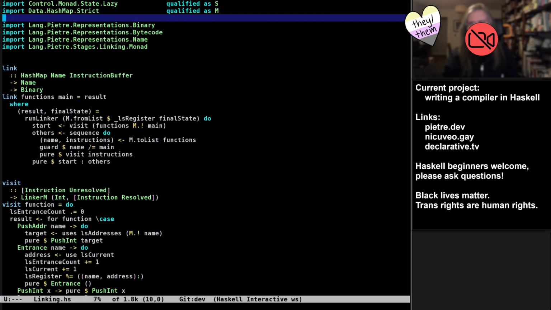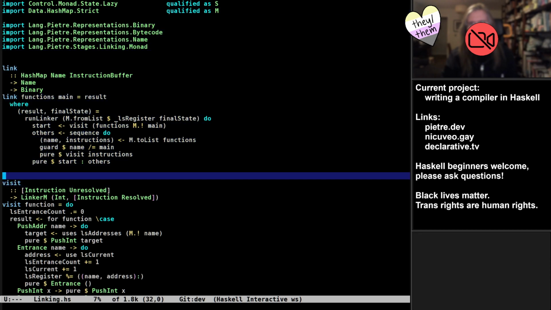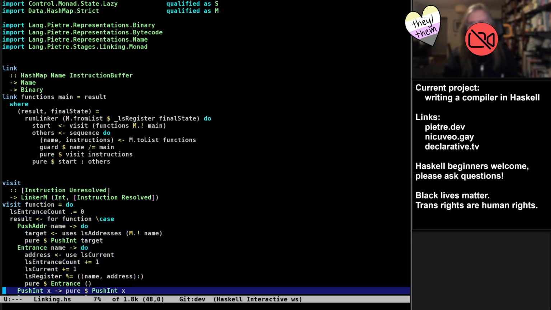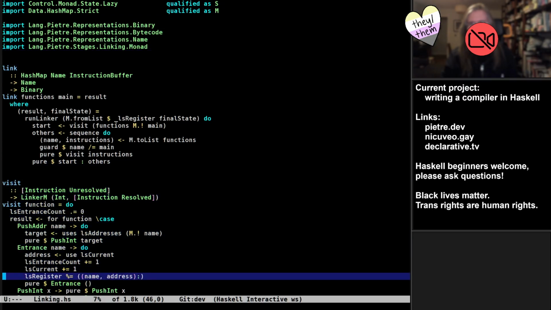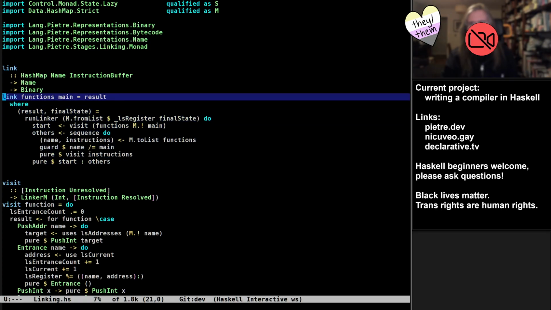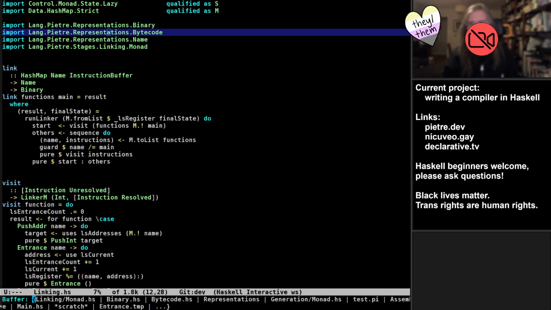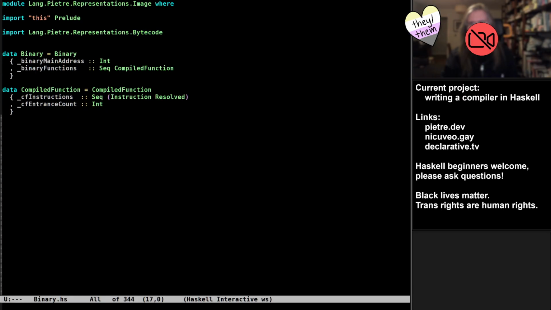Okay. Next, what do we have to change? Because we have a bunch of things to change. So visit is a function that looks... So this is already completely wrong, actually, good to think of it, because I have changed the way we output things. We don't just output a list. Now we have a proper binary of things.